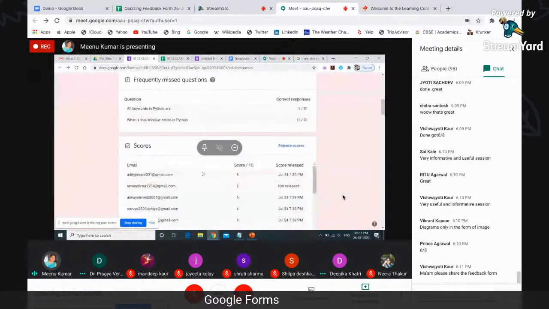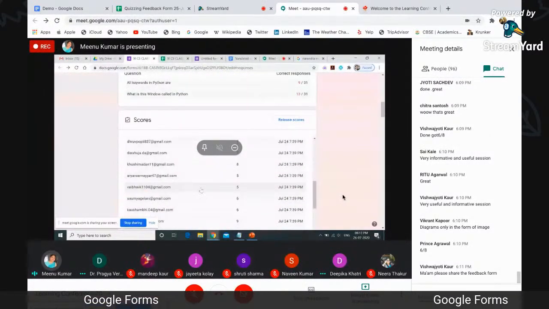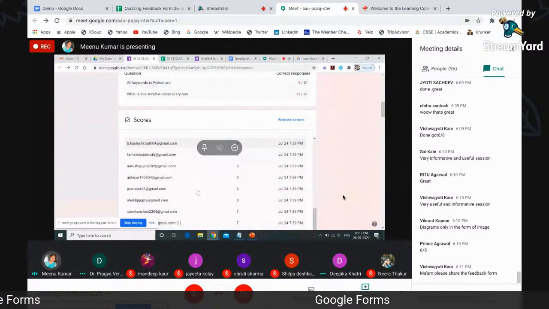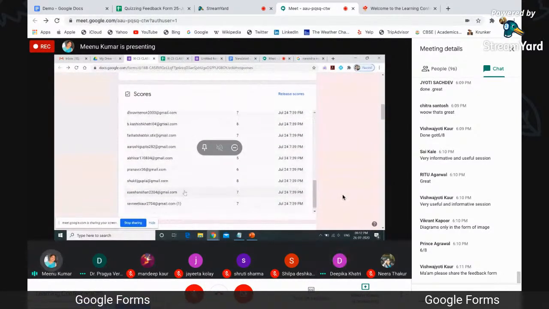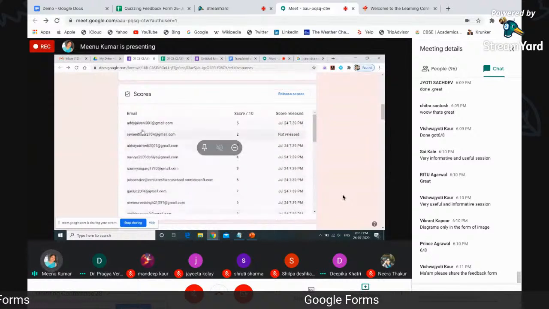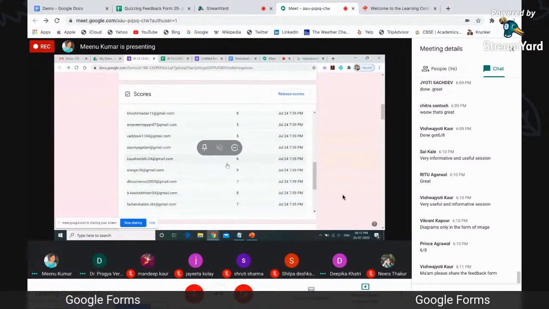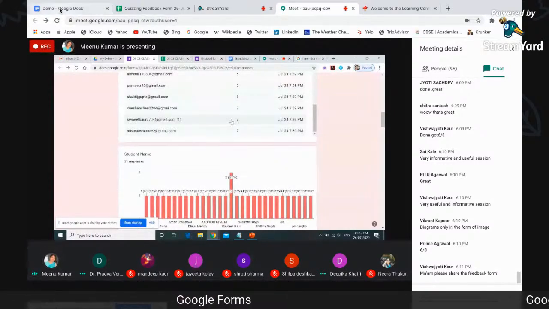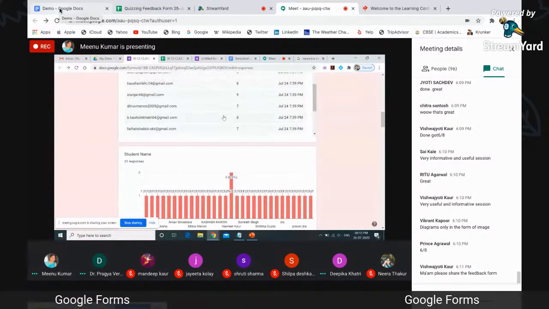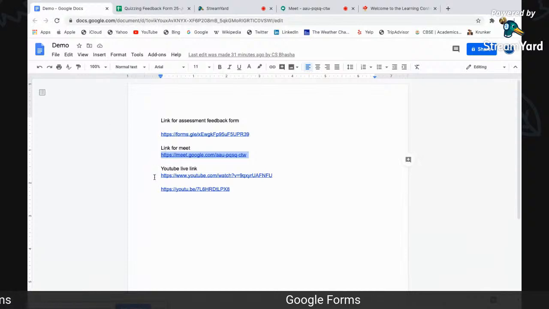Let me see if it shows. Yeah. So if I scroll down, it will show you the same email ID with one written. So here you see Ravneet Kaur. So one is written here. So she answered again, and the first time she got just 2 marks. So I made her do the entire form again, so then she got 7 marks. So that is possible, but again you have to open the form from here.